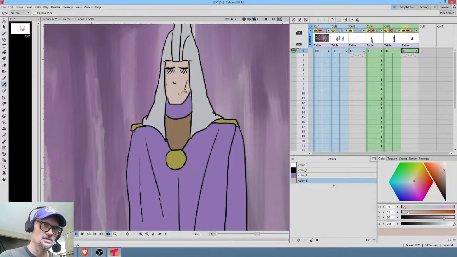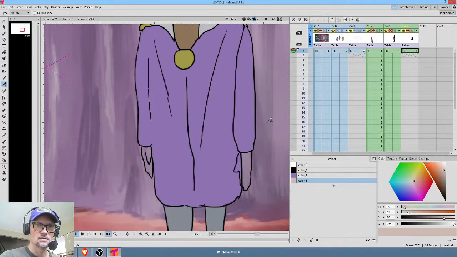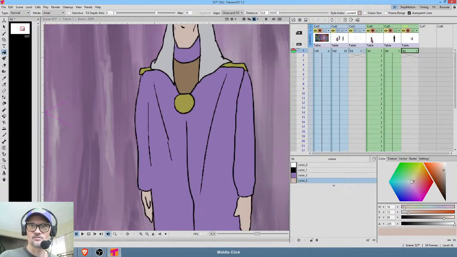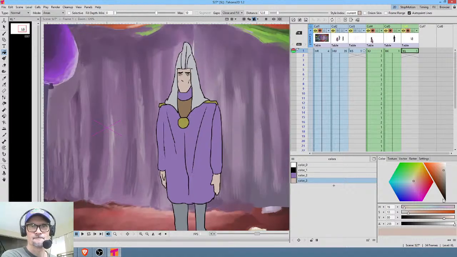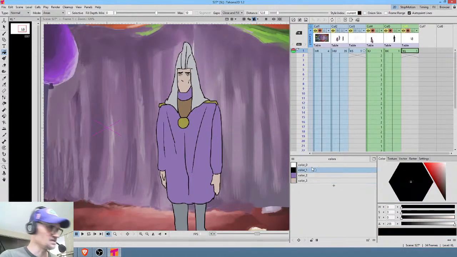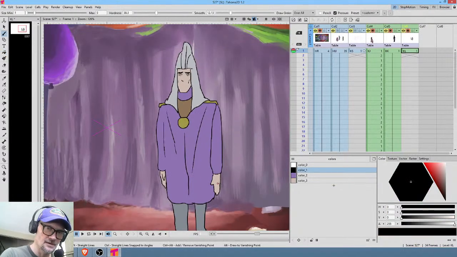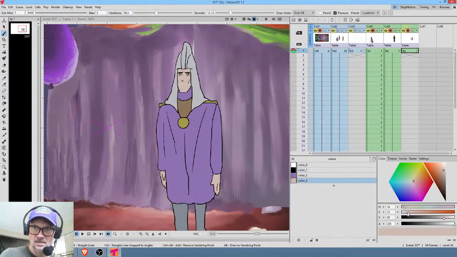Sorry, R key to sample that color. But basically, okay, so here we have a little bit of a problem. In this case, even if they're lost in shadow, I think that we're still going to want that skin tone to be slightly, actually a tiny bit more saturated and a tiny bit darker, like that.